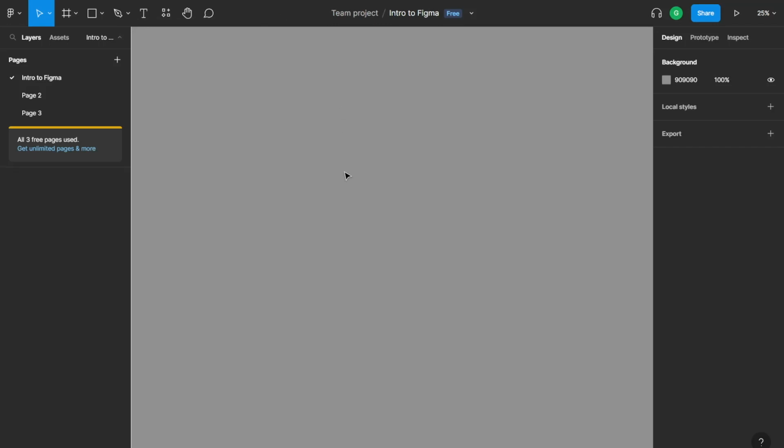Okay, so this is a new project that I've started. It's very easy to do that. Once you sign up and open Figma, you'll see a couple options. You can either try using some of the Figma's created demo projects, but you can just create something new and then start learning that way.